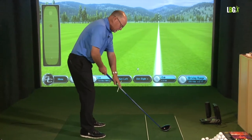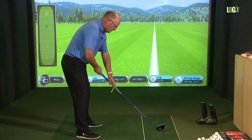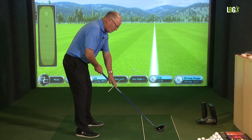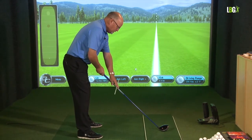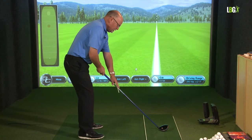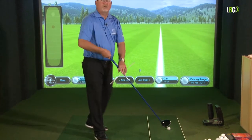And if that's a square shaft, I've only got to be an inch out to be pointing at the right edge of the fairway. 2 inches out, I'm pointing at the rough. If I show you the fade spin version, or the out to in version, an inch is aiming left edge of the fairway, 2 inches is in the semi. So it's like aiming a rifle. It's only a couple of inches out either side of centre, sends the bullet a long way.